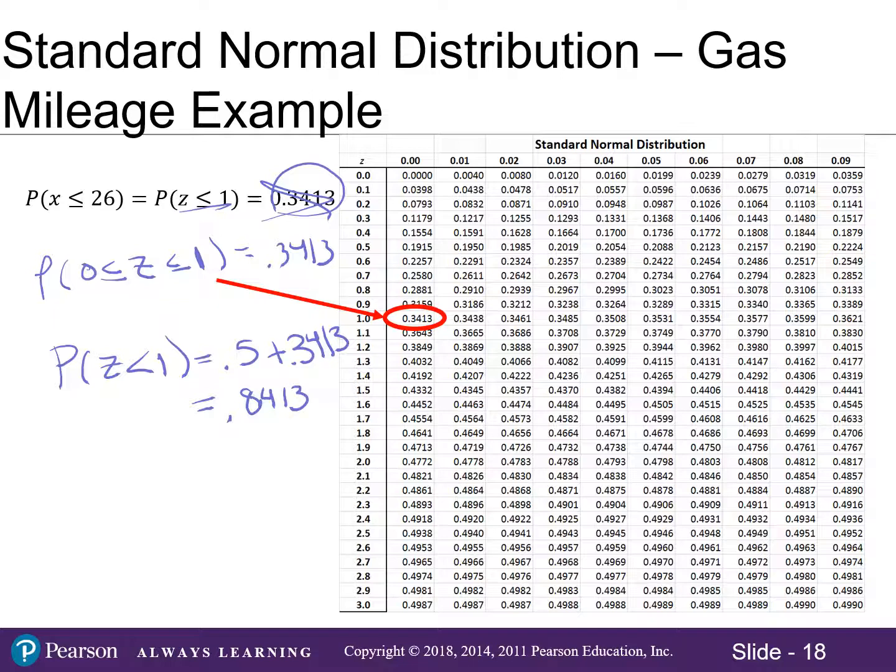If you do not like using the table, we're going to show you how to do this using Minitab as well. And I like the Minitab way a little bit better. It's a lot less work. All you have to give Minitab is this information and the mean and standard deviation. You don't have to do any of this converting or coming up with x or looking it up on the table. So just to make sure we're understanding the table, I'm going to do a second one where I need to look up a couple different values, and I'm going to use some stuff that's not in the first column. If you've been following along, I've only used first column stuff so far. I need to show you how to get other decimal places as well. Speaking of, let's do that now.